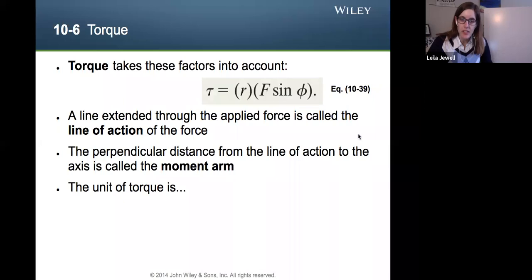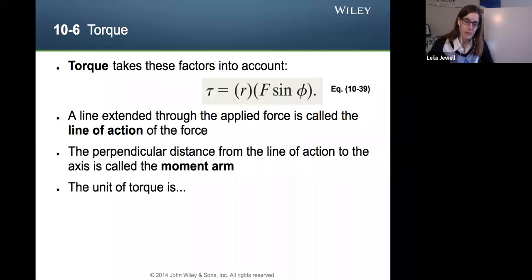And so we say that if you extend a line through the applied force, that's our line of action. That tells you where the force is acting. It's somewhere along that line, either forward or backward from that direction. And then that moment arm that we mentioned on the previous slide is the perpendicular distance from the line of action to the axis of rotation. So where you can get that perpendicular intersection. So I encourage you to check that out in the figure on the back slide and ask questions as you have it on that.